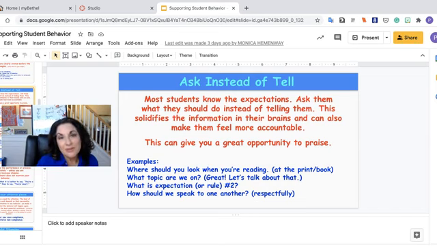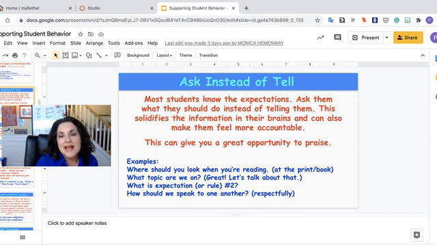Also, when you ask them what they're supposed to be doing, it gives you a great opportunity to praise. So my go-to, even with kindergartners in the hall, kindergartners run in the hall. It's an impulsivity thing. So then I say, if I need to step in front of them, and I say, how do you travel in the hall? And at first that throws them a little bit, but then they get it, and they go, walking? And I say, good thinking. Yes, walking in the hall. Okay, let me watch you. Good job walking in the hall. So I've given myself opportunities to praise the right behavior.